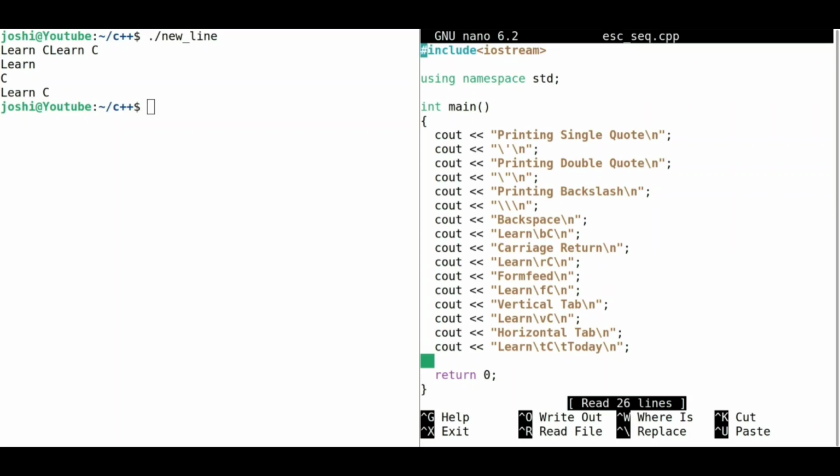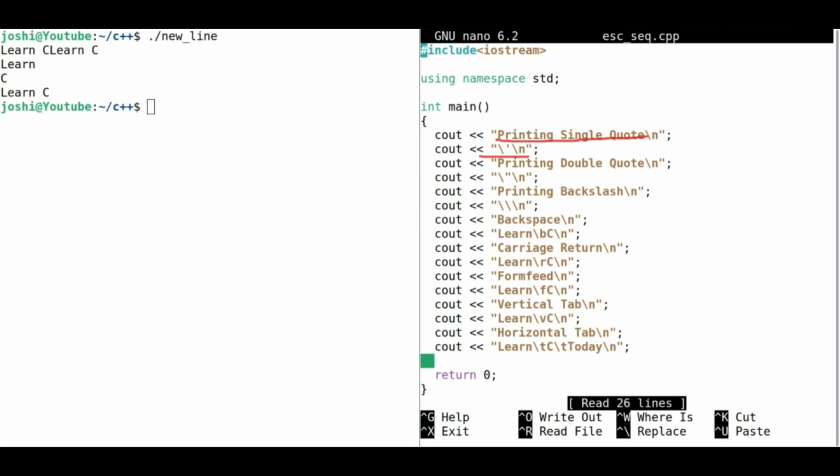Now you can see here I have written a little bit of prompting type of statements. So printing single quotes, you do it like this. I have deliberately put the \n character at the end of each string so that the output begins from the next line.